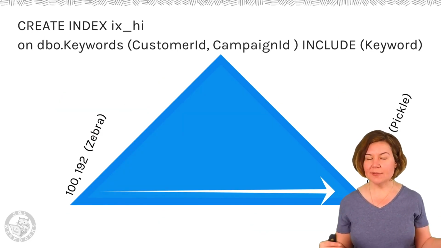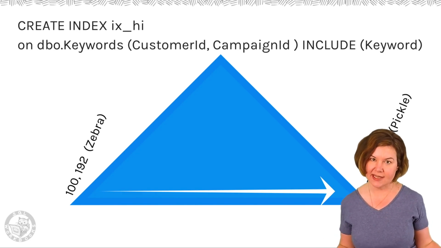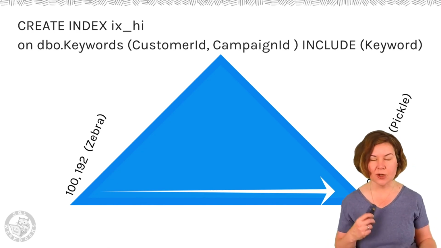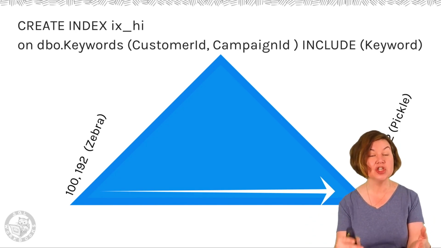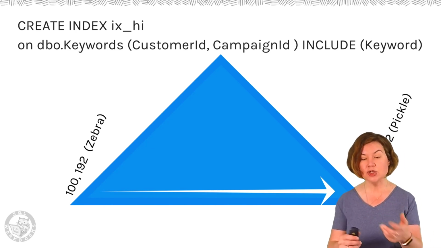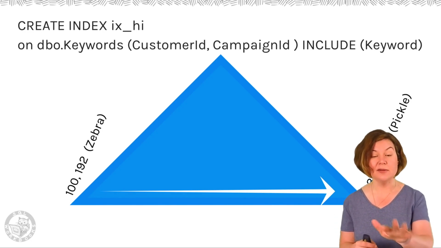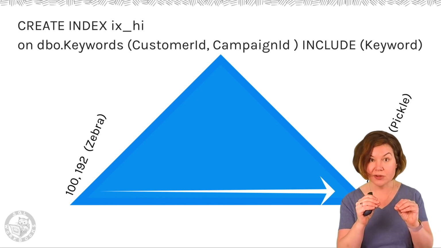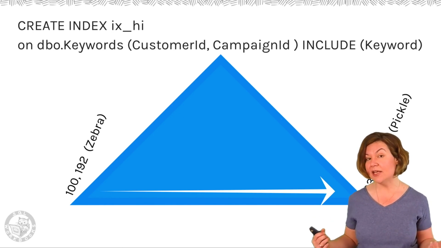I've shown how partition elimination is really cool, but let's step back and say, what if we didn't partition this table? I've got this query that has predicates on customer ID and campaign ID. If I am just going to index that and it's not a partitioned index, I could create an index on keywords. My 2 predicates are customer ID and campaign ID, and in this case, I have 2 equality predicates on them. It shouldn't even matter what order I put the columns in this index, because they're both equality predicates. I'm going to create an index on customer ID and campaign ID, and I'm going to include the keyword column.